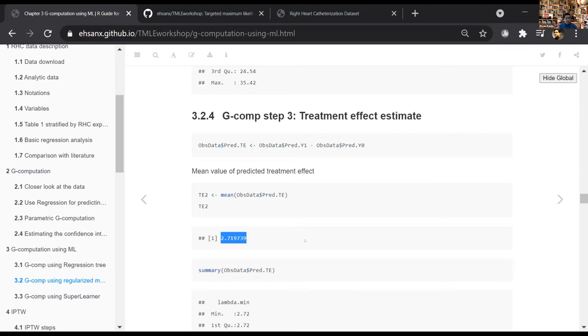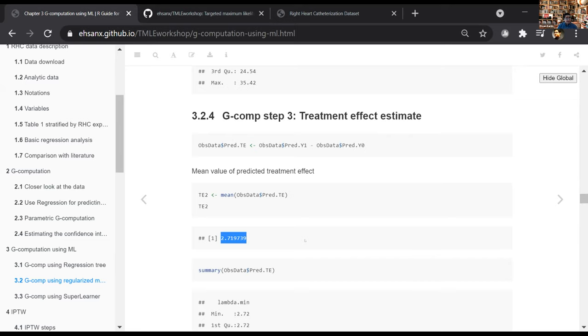That means when you are changing your machine learning method, it is trying to explore different patterns of the data, and the average treatment effect that you get out of that particular machine learning method can be slightly different. So which result should we now believe, 4 or 2.7, right? This is the same problem for any other machine learning method. If you are trying to use a bagging method, a random forest method, or any other CART method or any other method, it might give you slightly different estimates of the treatment effect. But this is the only thing that we are trying to get, the treatment effect estimate using this G-computation method, right? So how can we do better than just choosing a random method from our machine learning toolbox?